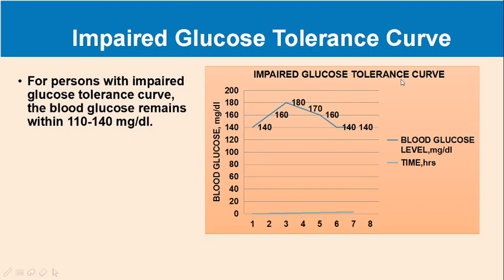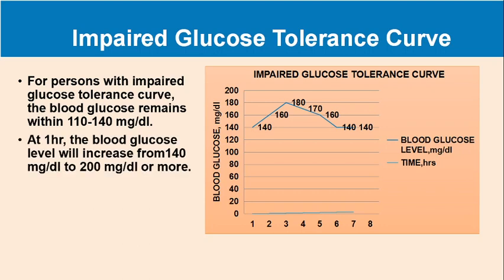glucose tolerance curve, okay, in the persons who have this impaired glucose tolerance curve, the sugar level will reach more than 200 milligram per dl after the ingestion of glucose. So the renal threshold level is 160 to 180, so glucose starts to appear in urine. Okay, so these impaired glucose tolerance curve patients may slowly develop into frank diabetes within 5 years.